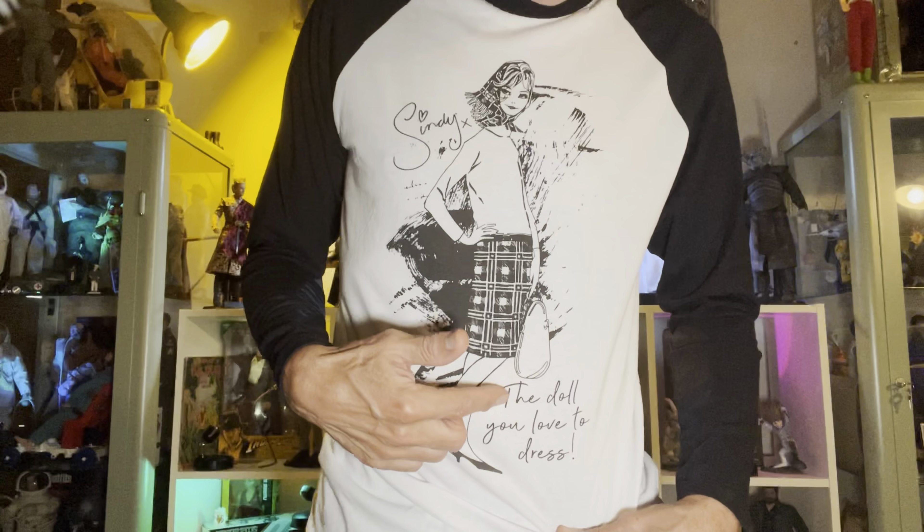As I was putting on my t-shirt, I just wanted to share this quick thing with you. I was cracking up because just yesterday I was saying in a video how I don't really like dressing dolls — it's not really my thing. And sometimes I feel that I have to, to make a figure complete. Then I put this t-shirt on and it says 'Cindy — the doll you love to dress.' I know, making me look like a liar! I got this the other day from Britain, and I think it's the coolest little t-shirt. I'm really digging Cindy.